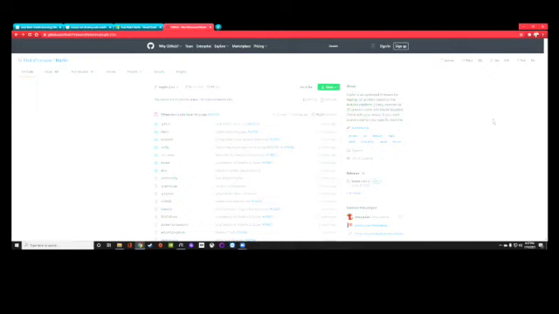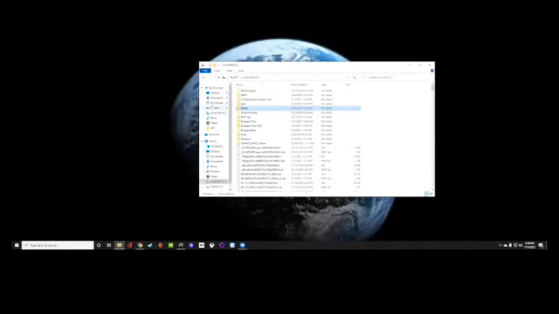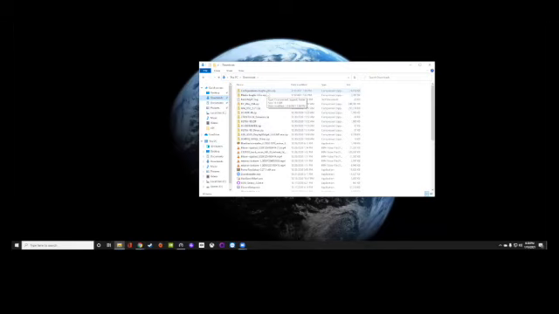And I assume you also have the configuration folder. Let me see the name in my downloads. It's called Configurations-bugfix-2.0.x, right? You go to your download folders. All right, I have Marlin bugfix 2.0.